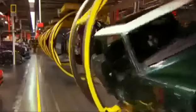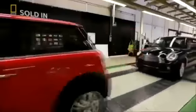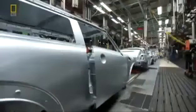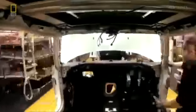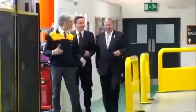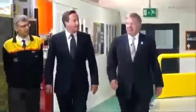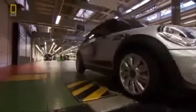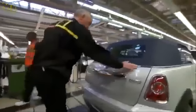Mini has been owned by BMW since 1994, and since then it has become one of the world's leading cars. Under new owners, production of this iconic car is seemingly unstoppable, and soon to reach a significant milestone — the two millionth car is about to roll off the production line. Such is the brand power of Mini that British Prime Minister David Cameron has come to mark the launch of this landmark car. The two millionth engine is built, meets its body, and heads towards the end of the line where David Cameron is waiting to drive it off.